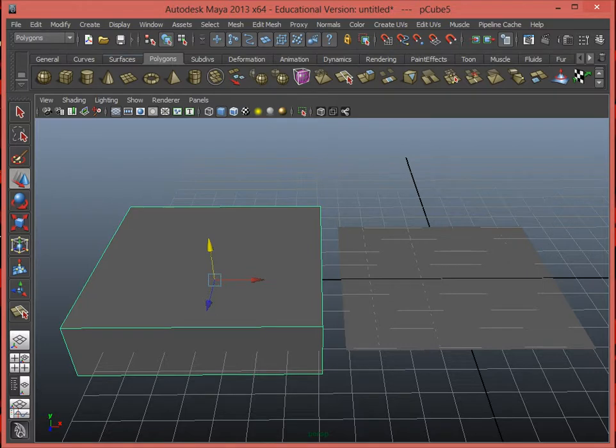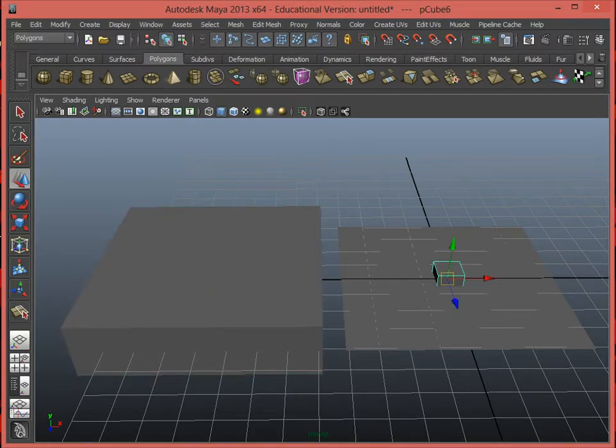I've had some questions about the surfaces tab, but I want to remind you that you always want to make sure you're on the polygons tab, especially for this class. Later we might use some surfaces, but for now we want to stay on polygons. And when we're in the polygons tab, we can always insert new objects just by clicking one of these buttons here, and we can move the object around. It's pretty straightforward, and I feel like we should all be comfortable with that by now.